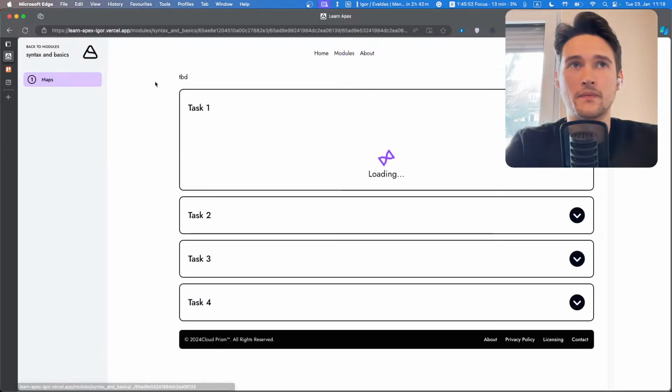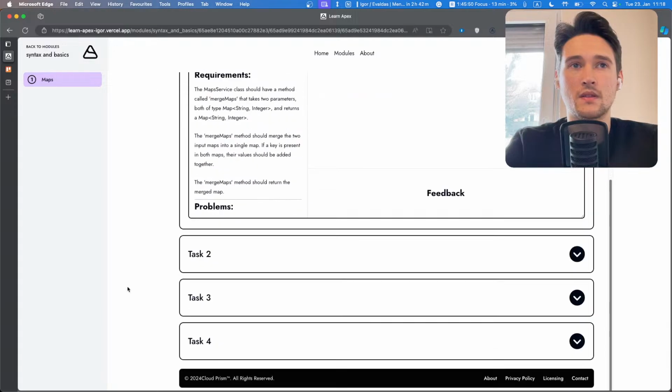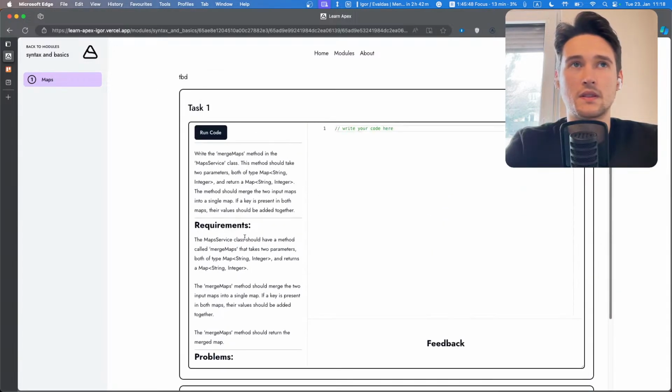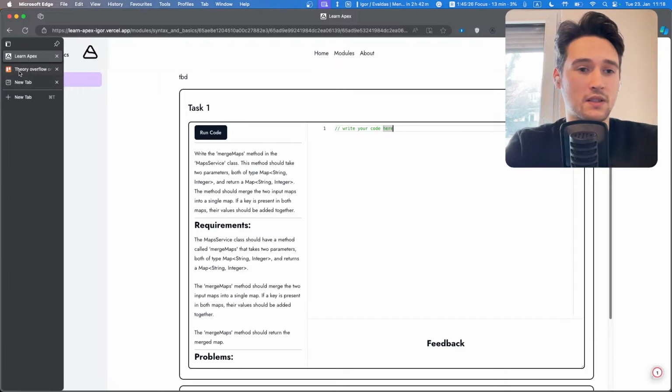All right. Nice. Scrolling though a little bit. Like if I try to scroll here, I can't. I can only scroll here. Write a merge maps method in the map service. Yeah, I mean the template still should be there.